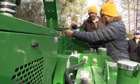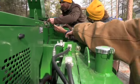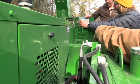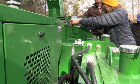Guys, just to about wrap this up, hydraulic oil filters in line on this tank. So on this sight glass here right now, we're obviously in the green. If you see that get into the yellow, just let the guys know that that needs to be addressed. Once you get into the red, you want to address or replace that as soon as possible.